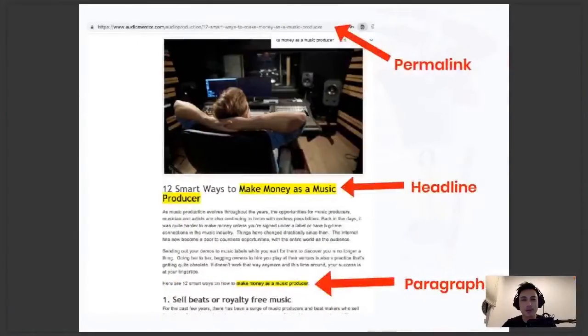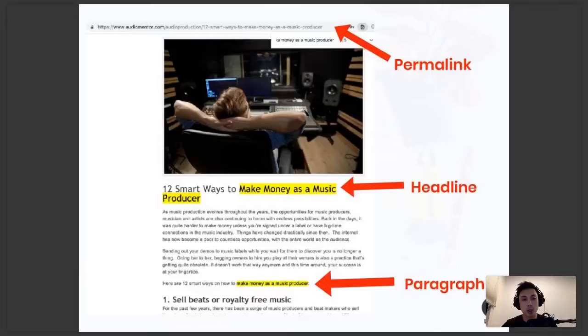All right. Okay, so I want to show you a few examples of creating SEO friendly articles. So this is a screenshot from audiomator.com, one of the posts. I'm going to show you what I did here. Okay, so the keyword here is make money as a music producer. So I found out that people are searching for make money as music producer, and I want to rank for that. Now this is a very new post, so it's not ranked yet, and I'm trying to rank this on a global scale. So that's going to be harder than trying to rank it in Malaysia, right? If you're doing SEO for a global scale, that's going to be much harder than doing it locally.